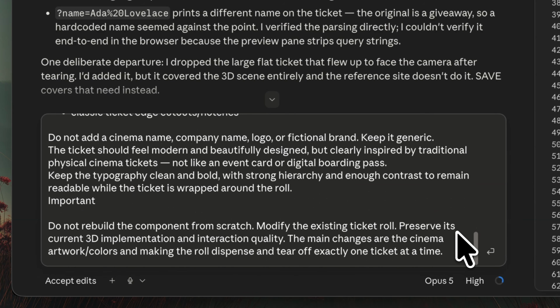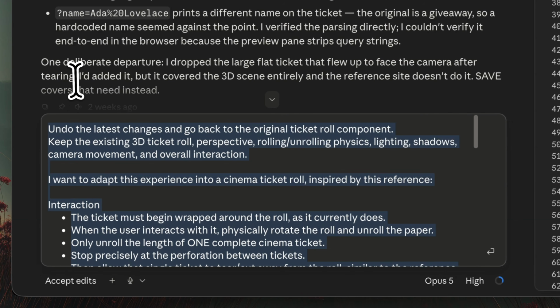Since I'm creating a cinema ticket, I'm going to use colors inspired by cinemas here in Montreal, which are black, white, or a kind of light beige or cream, and red. I'm also going to mention some small details to make it feel more like a real movie ticket.